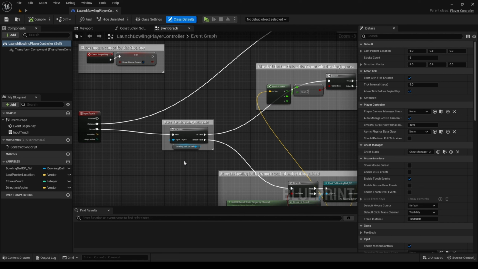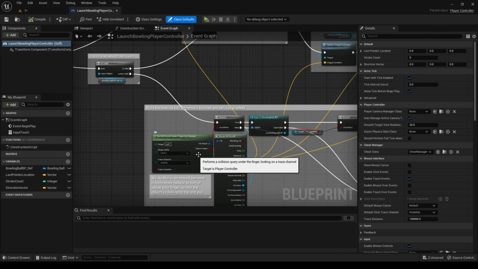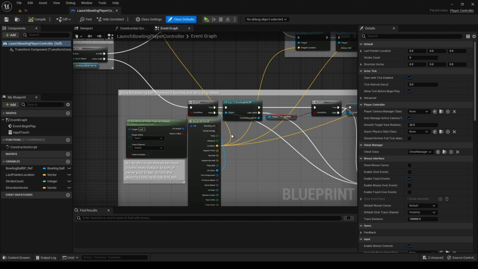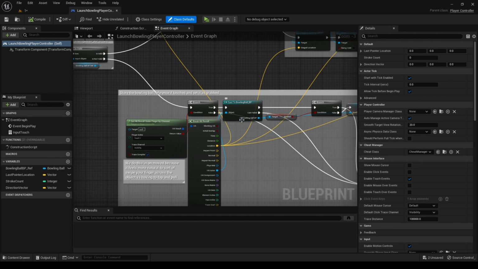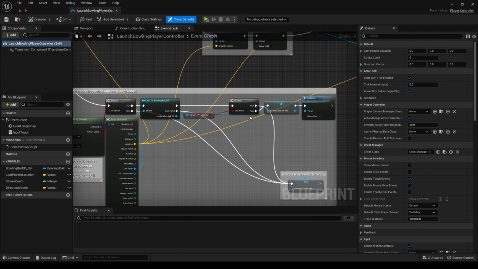So in on moved, that's when the input is scrolled, we check if there's a bowling ball reference. If there is not one, then we check for where the player is touching, and if there's an actor underneath where it's touching, we check to see if it's a bowling ball. If it is in fact a bowling ball, then we check first that it's not been bowled, because we don't want them to be able to grab the ball as it's rolling down the alleyway. If it has, we clear the reference. If it hasn't been bowled, then we apply the reference and we tell the ball that it's been grabbed.